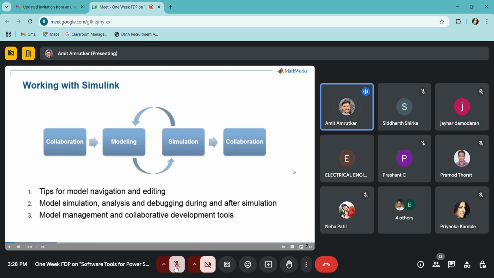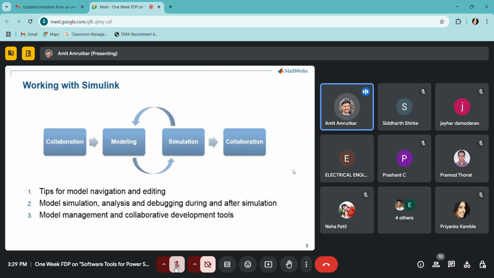So that is used for modeling and designing a system.